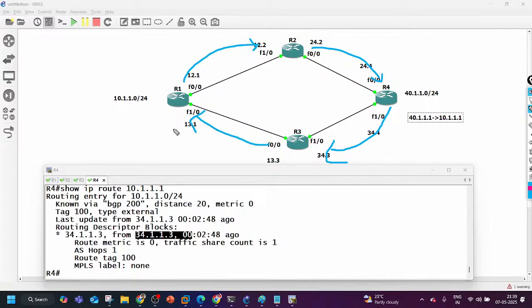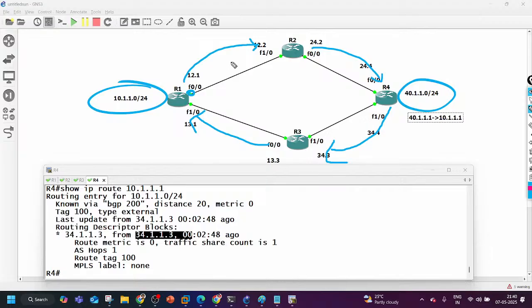So we are using asymmetric routing. The request is going via router 2, and the reply is coming via router number 3. For outgoing traffic from site A to site B, the best path is via router number 2. How have we configured this path? This path is the best path because we have configured a higher weight value for the 40 subnet via router number 2.